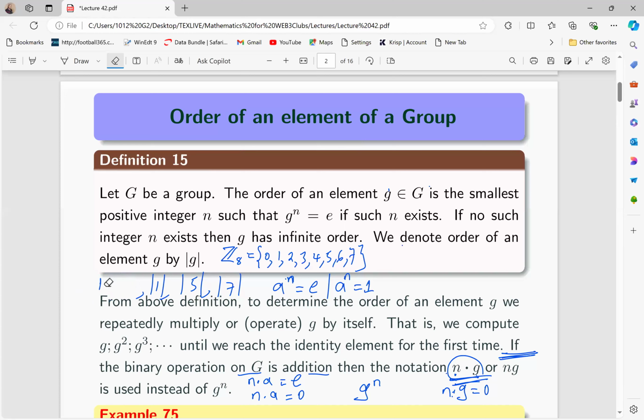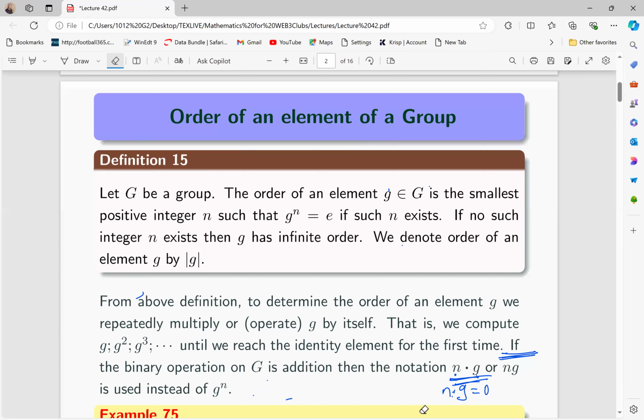So I just want us to look at examples so that we understand what it means. And when we look at examples, we'll be able to see how to write the code using that same example. The same way we do the example is the same way we'll write the code to give us the order of elements of a group.